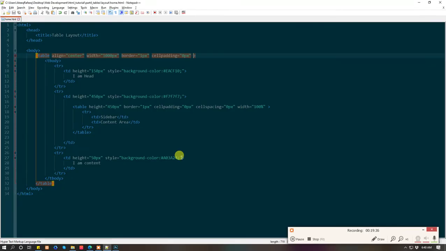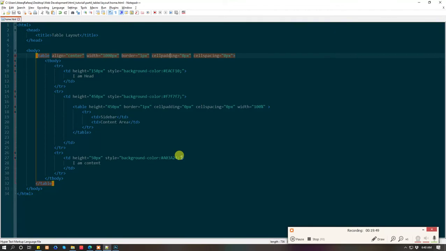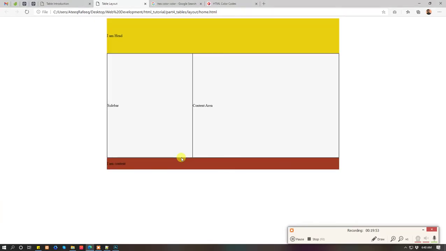Outer table cell spacing equal to 0 pixel. So let's remove the borders. What do you think? Should I remove the borders? Yeah, I think we have colors now, so we don't need borders.